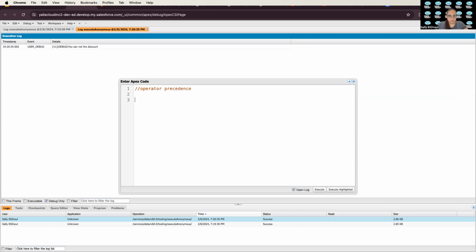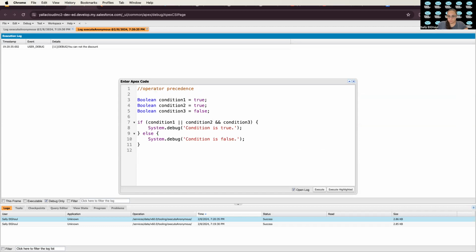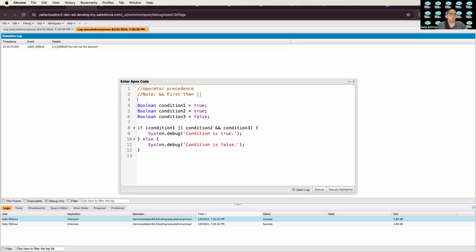I will take a sample of code I have prepared, and I want someone to think how this will be evaluated. Let's put a note: the and first, then the or. So first we check the and, the and gets evaluated first, then the or.